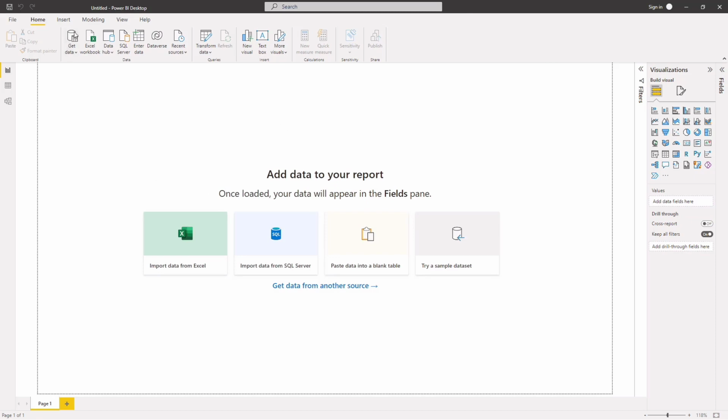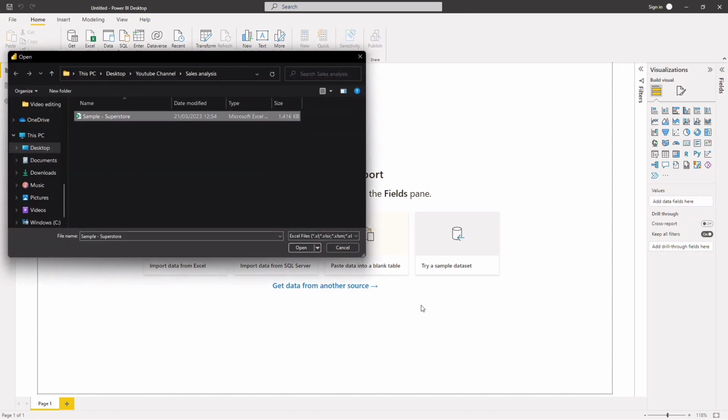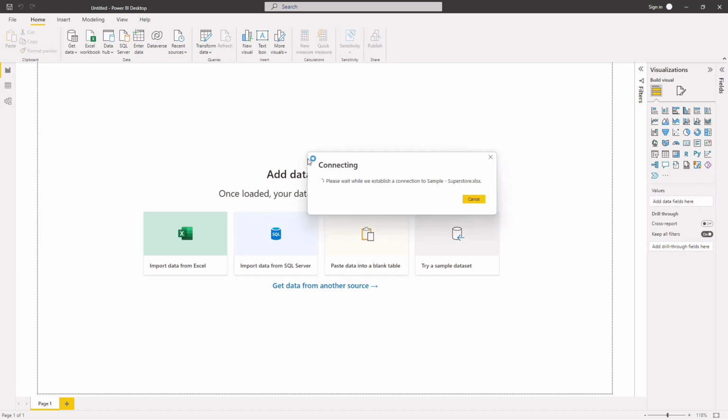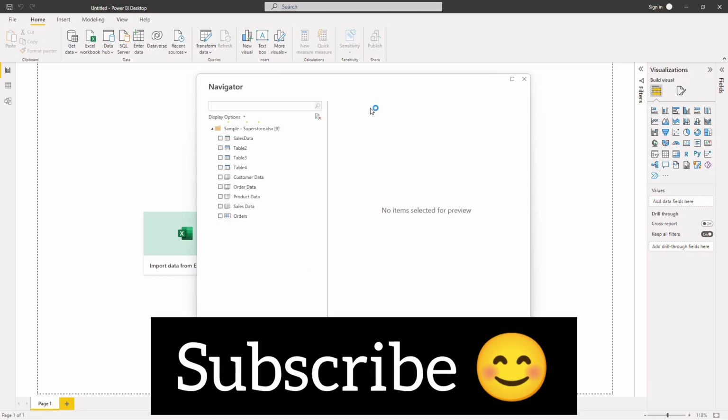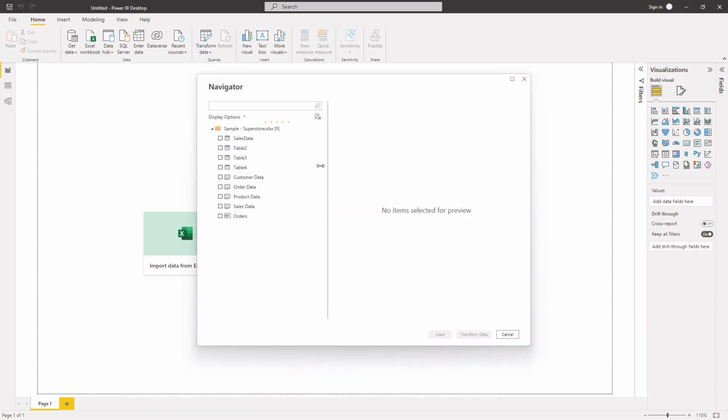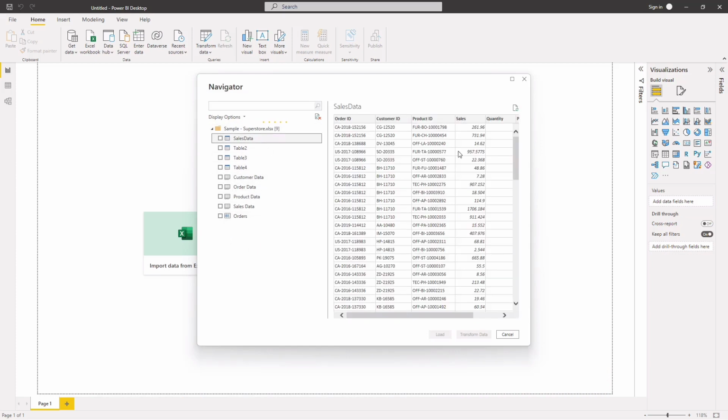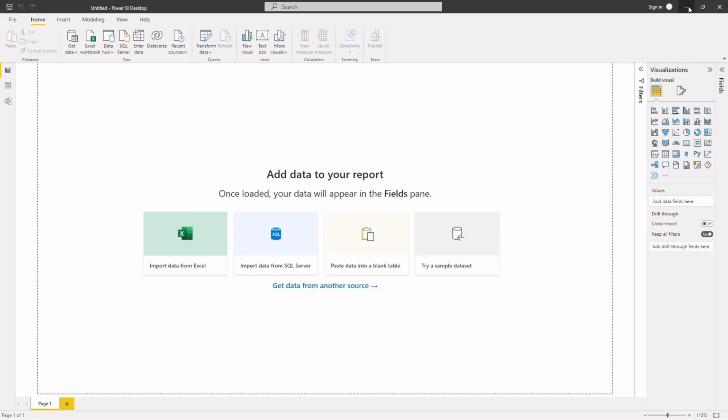So I'm going to go ahead and import the data I'll be working with, this one. So let's see how we go about it. Now you see what we have here. If you click on this, let's see. Okay, this is the sales. Now this sales data, let me open the data in Excel so you can see why you are seeing what you are seeing. Let me quickly show you guys the reason.